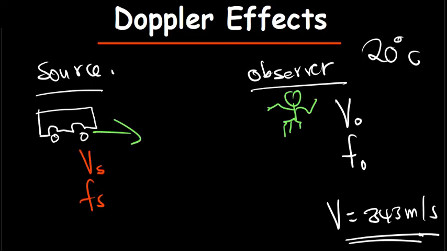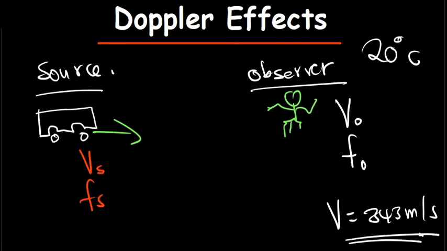Now, like I've said, I'm going to simplify this topic such that we are going to do it in just 20 minutes and then we'll start solving questions. So just know that the source is going to have the velocity of the source and the frequency of the source. At the same time, we're going to have the frequency of the observer, which is FO, and the velocity of the observer, which is VO. As simple as that. What next? Now, you need to know, there are only two things here. You need to know the sign of the velocity of the observer, whether it is going toward the source or away from the source.